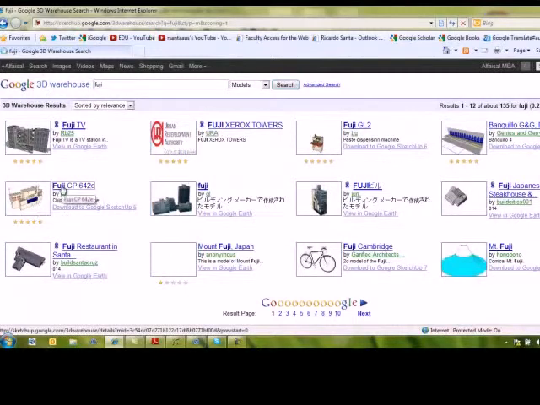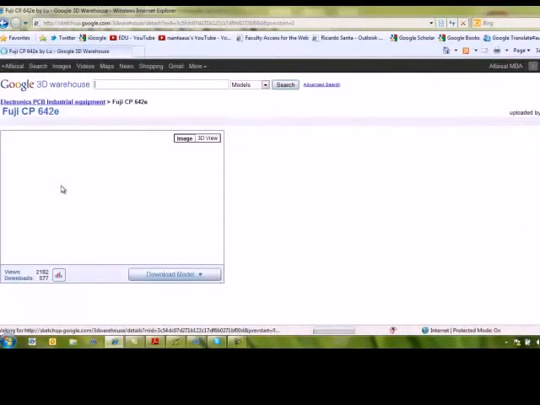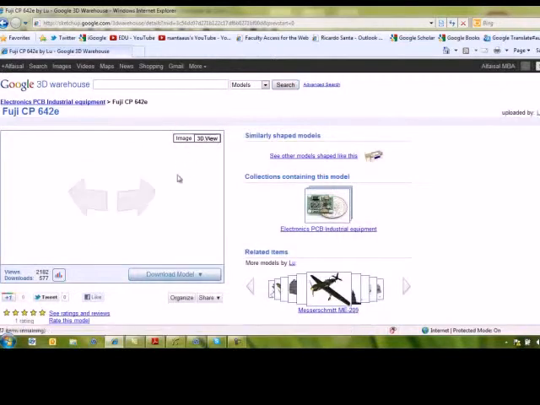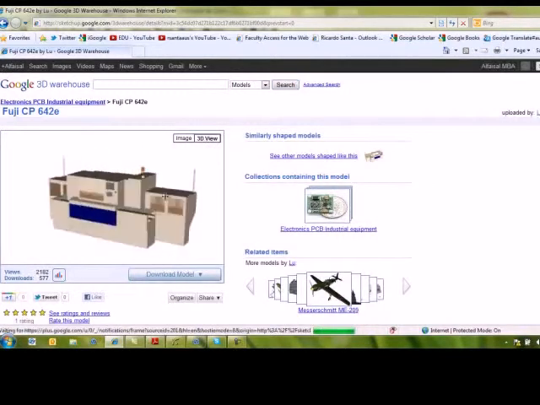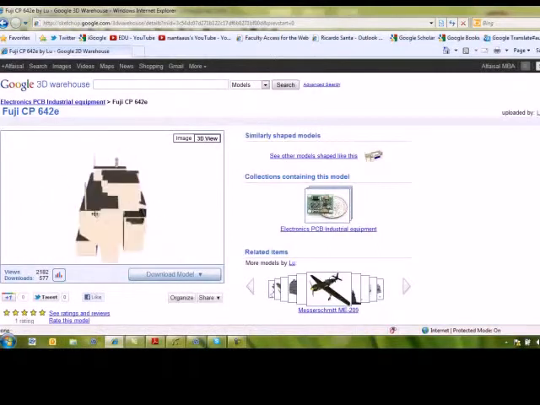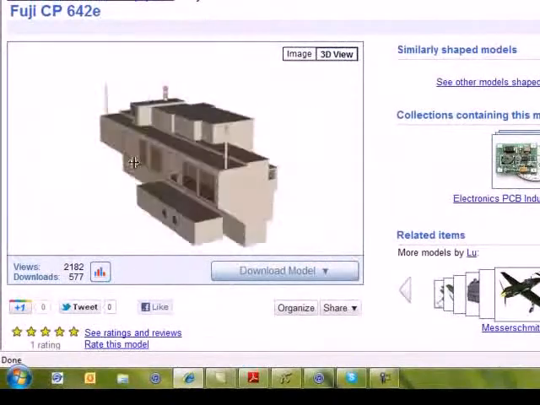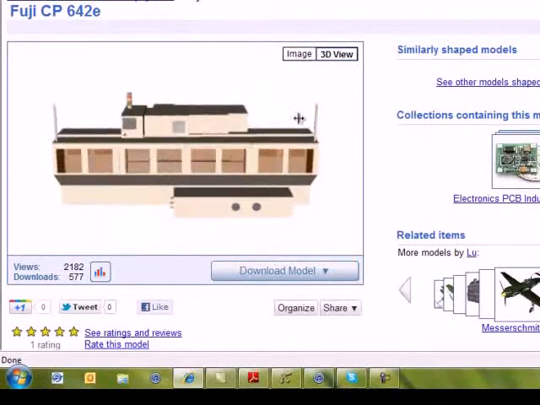I will click on it, and then I have the 3D image. I can press in the 3D view and start moving this object so I can see what it's all about. So okay, I can put practically any machine, any object that is available on the internet.